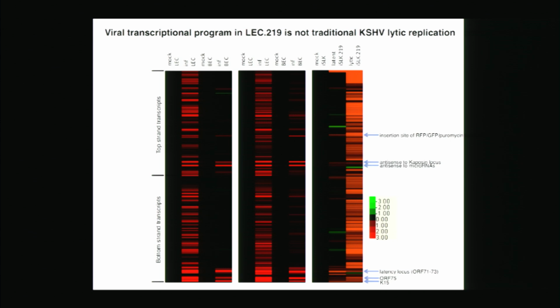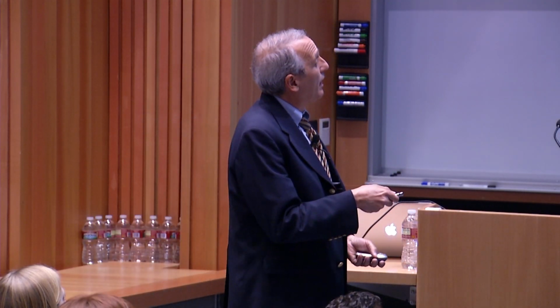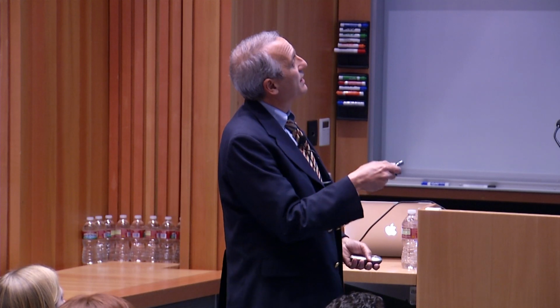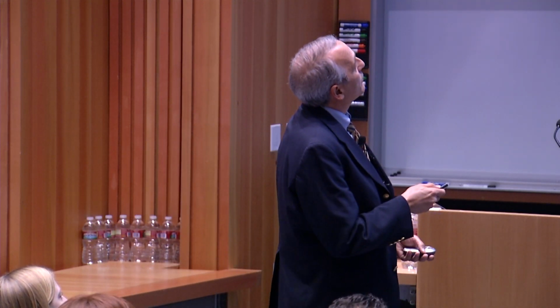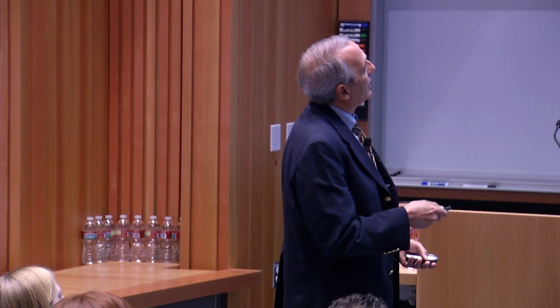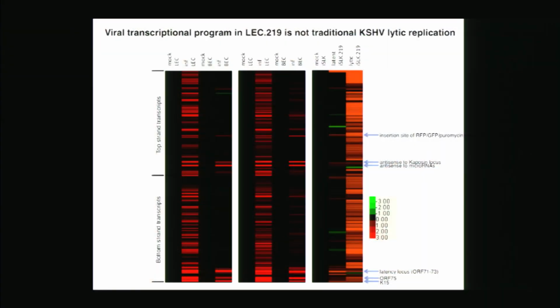And when you do a proper lytic infection, you see that virtually every gene in the viral genome is expressed. That's what this control lane is. This is a standard in vitro cell line that has been treated with phorbol esters and is induced to lytic replication. It's making large amounts of virus, 10 to the 7th copies per mil in the medium. Okay. This is what a conventional latent infection looks like in most cells. You can see that there's very strong attenuation. In fact, this is the same cell line before you add the inducer. You can see that all of the gene expression is coming from one region, that boxed region I had shown you earlier. This is classic latency.